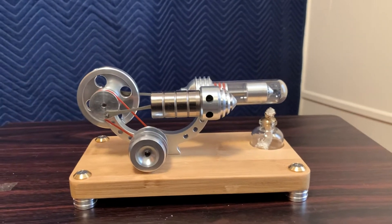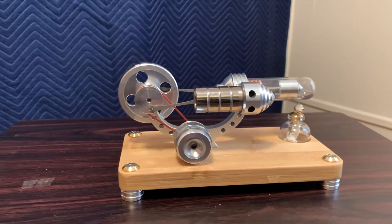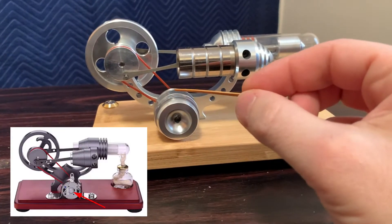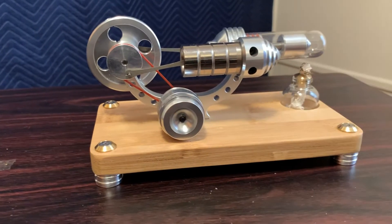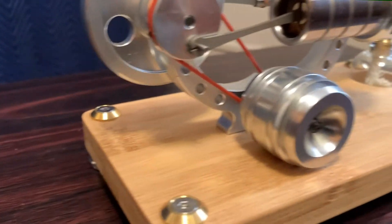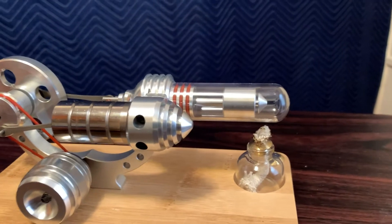This is a sterling engine. The brand that makes this one is Sunny Tech and I got it on Amazon. What I really liked about this version over some of the others I've seen is this generator right here, which has an LED that flashes while the motor runs. Many of them have this area open with the LED sticking up and the two leads just connecting — which is okay, but it didn't look as finished to me. This generator just looks like a much nicer, more finished piece. I don't know how much this is really going to get run, so it's going to be sitting on a shelf most of its life, and I wanted it to look nice.